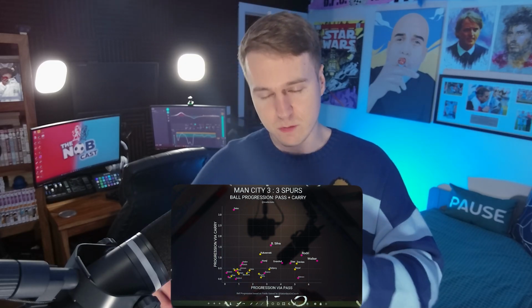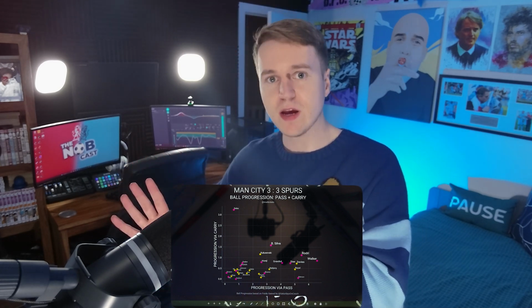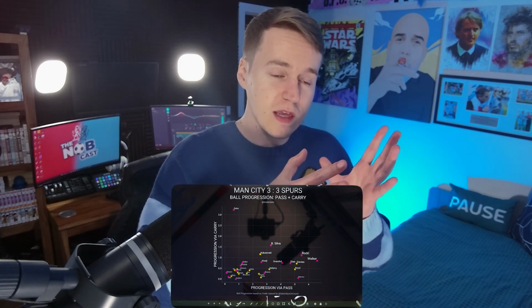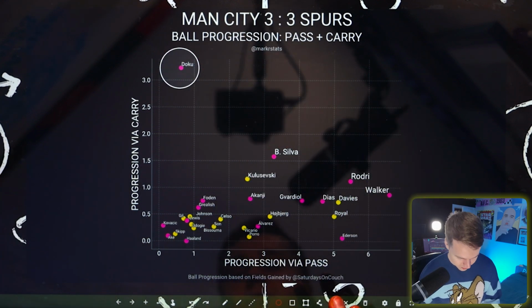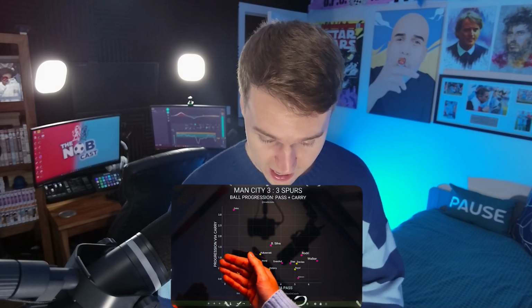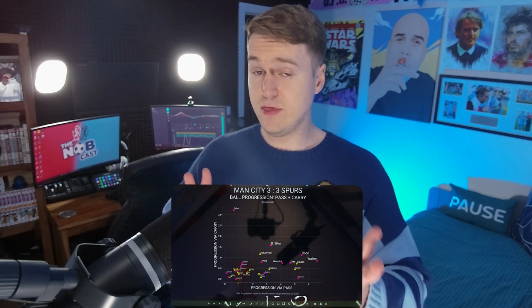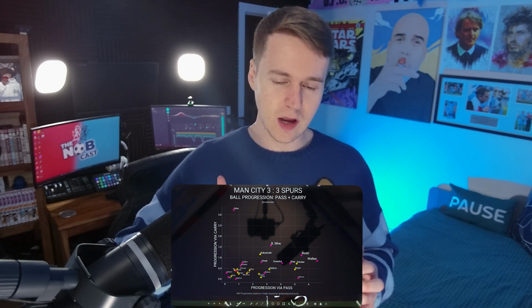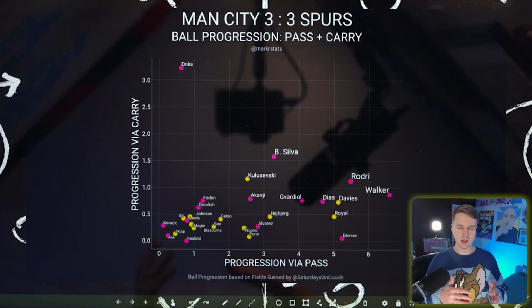I think the idea was pressure it down Spurs' left, win the ball back, and then because you've got this overload on the right-hand side, when you win the ball back, you can quickly switch it over to Doku. Here he is all on his own. It's a really good graph by Mark Stats on Twitter. All on his own in the top left in respect of the progression via carries. Basically our main outlet, and how that links to the Bernardo Alvarez situation, I think, is that it's going to be easier for Bernardo Silva to switch it over to that side rather than Julian Alvarez. Partially due to passing quality maybe, but maybe more so the fact that Bernardo Silva is left-footed.